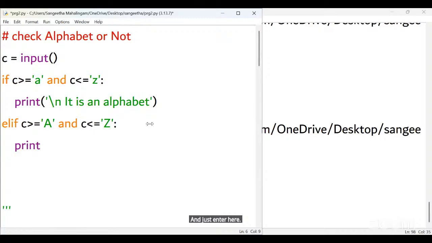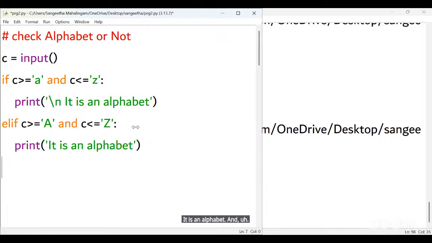Print, open and close it. It is also an alphabet.